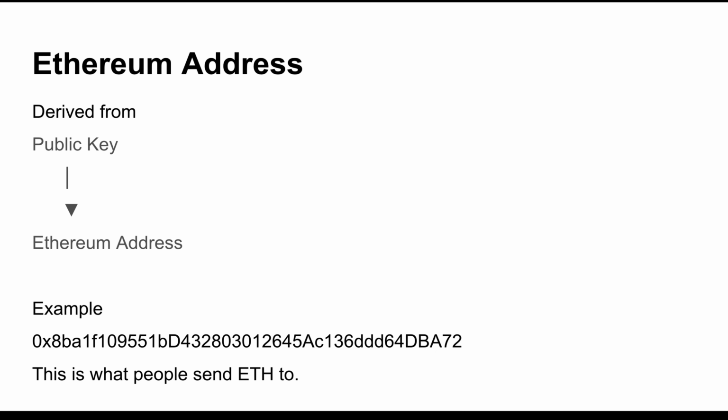You can share your Ethereum address. It is where people send your ETH to, saying, okay, transfer ETH to this address. The address is derived from a public key, and then the public key is derived from the private key. So it's literally going back to your private key, to that wallet that has that private key, basically. So that is it, right?